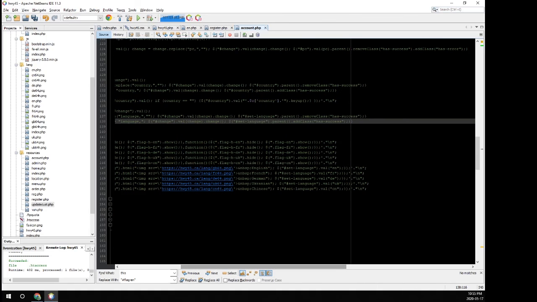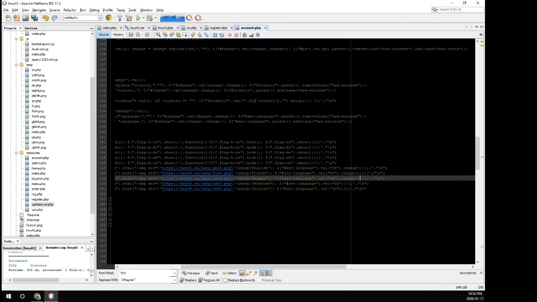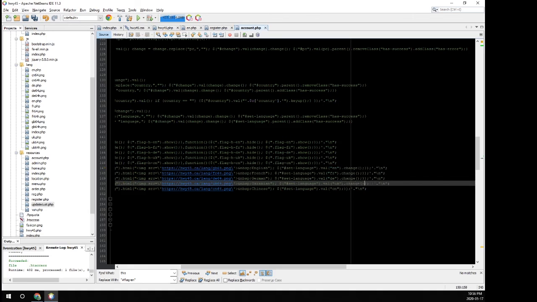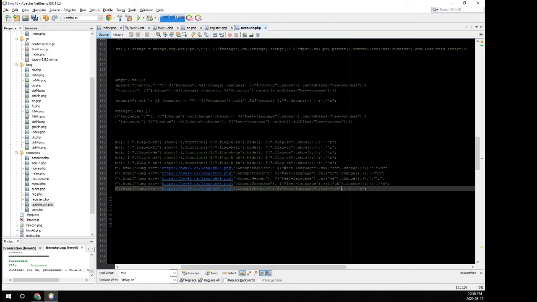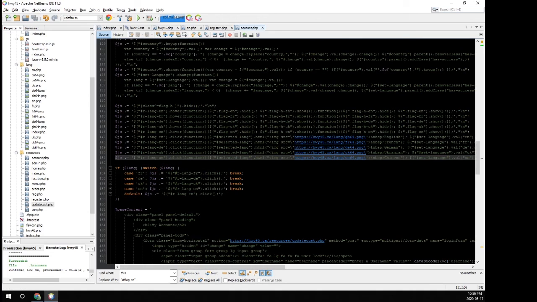Basically, all we need to change in this is after we change the set language value in these fields, we need to then call the change function. So dot change, and we add that to each of these. And that should be everything we need to do for this one.